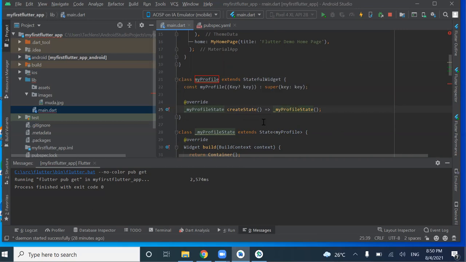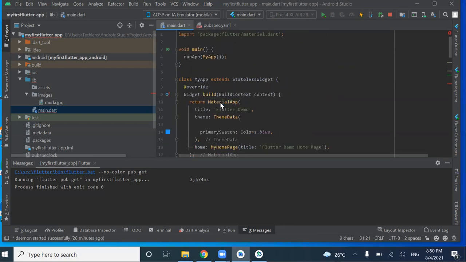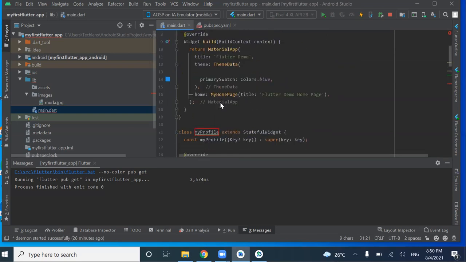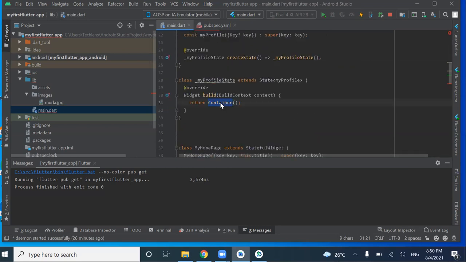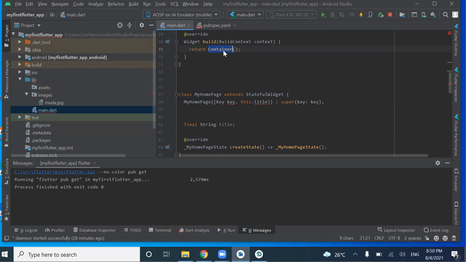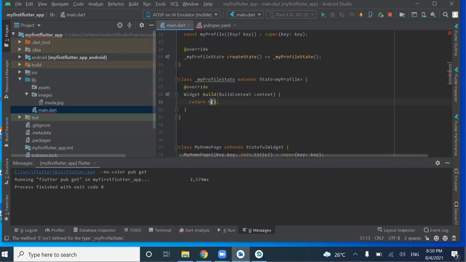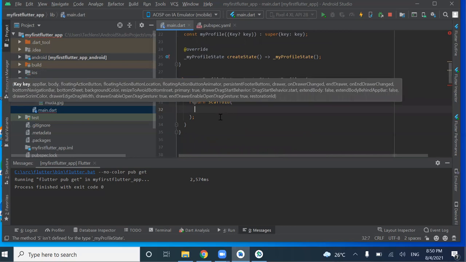Okay, so now we have this return that says return container. Now what I can do is say return scaffold like this. Then inside my scaffold, I'll have an app bar.